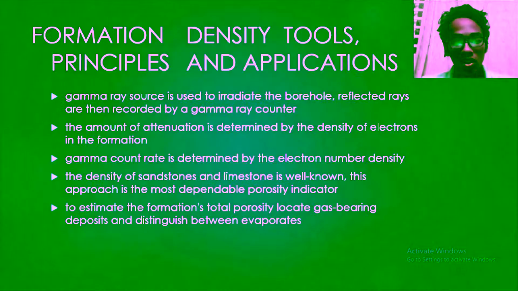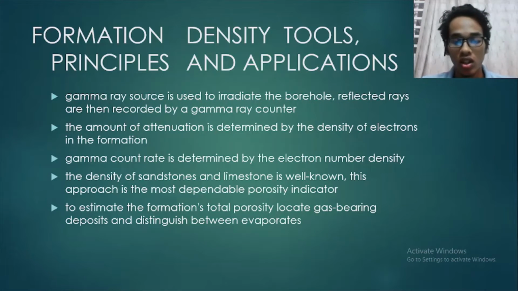Its principle is that a radioactive source and detector are dropped down the borehole, and the source emits medium energy gamma rays into the formation, making it an active nuclear tool, in an interaction known as Compton scattering. This gamma ray interacts with electrons in the formation and scatters. The formation attenuates the gamma ray flux that reaches each of the two detectors, and the amount of attenuation is determined by the density of electrons in the formation.